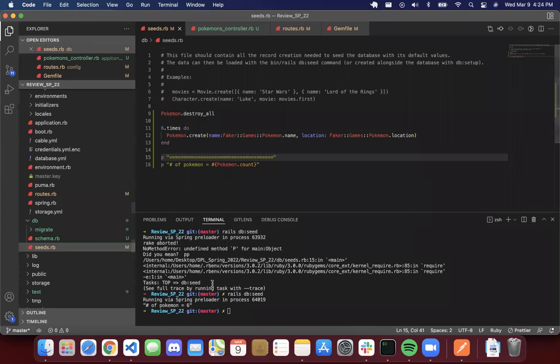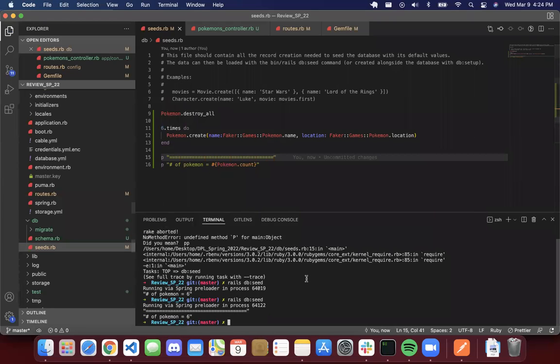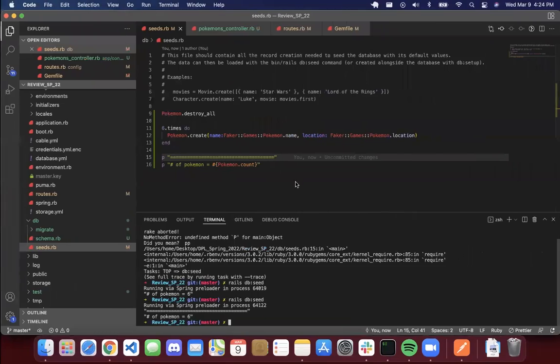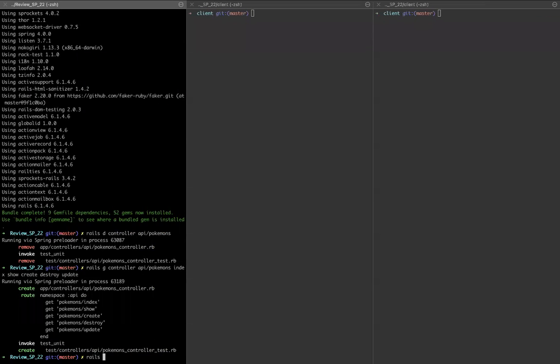And then when you do a DB seed, you will have a separator if you wanted. Let's see. So I see the data.